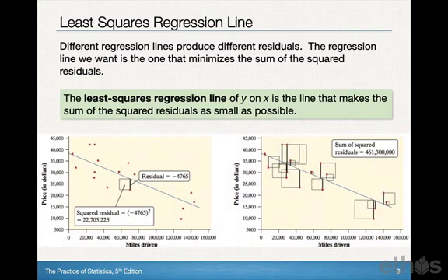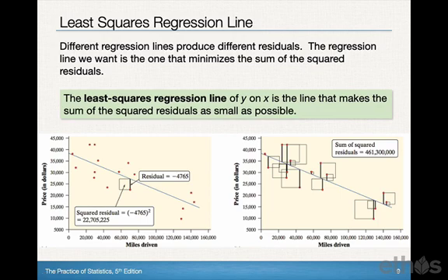And rather than simply add up all the residuals and have some of the positive errors cancel out some of the negative errors, they square these numbers. So this is the second most valuable plot on the right here for helping you understand a least squares regression line. So we take each residual and we square it. And so you can see the square represents an area, and it turns every residual squared into a positive number so that errors in one direction don't cancel out errors in another direction. And that then is used to help predict this line in a process that you do not have to be responsible for doing by hand.